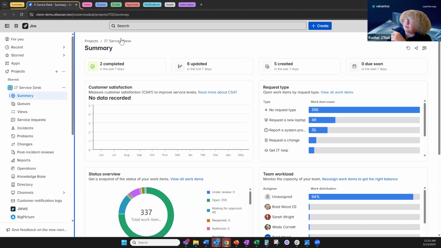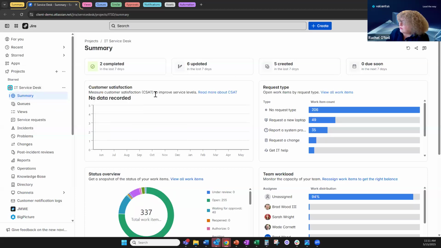So we're going to talk about a few things that relate to the actual request type in just a second, but we're really going to spend more of our time in the agent experience, or the back end of this tool here. So as everyone can see my screen, what we're looking at here, and just to orient ourselves around the room, there is a new UI out with Atlassian for Jira software as well as Jira Service Management. The left-hand panel is still going to be your main navigational area when you're sitting in the actual project itself.